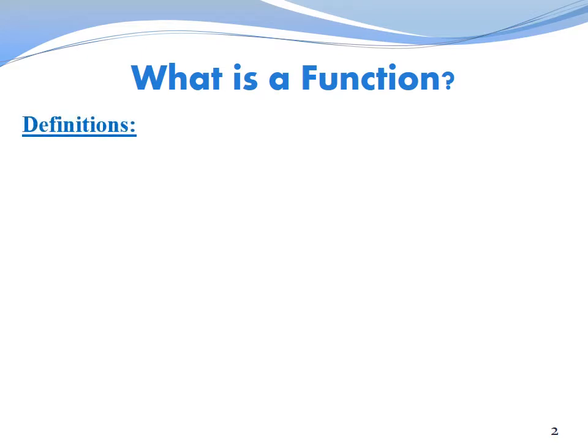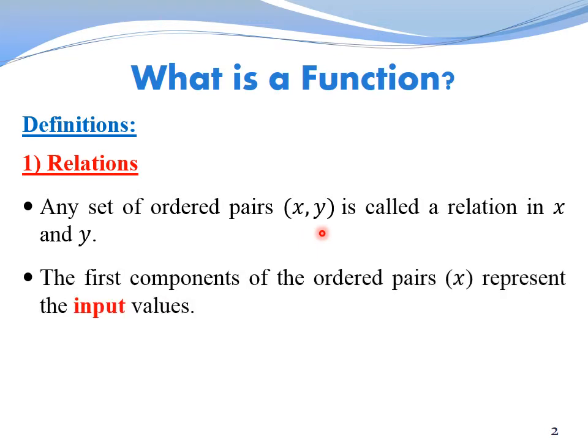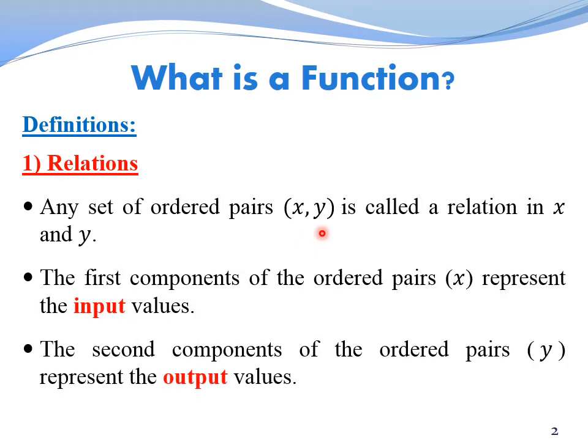Before we define a function, we will first introduce a mathematical relation, and we'll see shortly why. A mathematical relation is usually expressed in the form of the ordered pair (x, y). And we say that a mathematical relation in x and y is given by the ordered pair (x, y). In what sense? In the sense that the first component in the ordered pair is the input to this relation, and the second component of the ordered pair is the output of this relation. So a mathematical relation takes an input value x, applies a certain rule, and gives me an output value y.